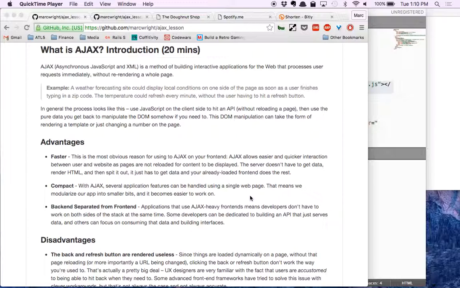Can you guys think of any other applications or things you use in daily life that would take advantage of this asynchronous nature? Sometimes supports actually do it. That's a great example, yeah.